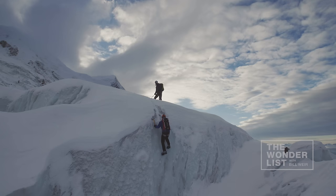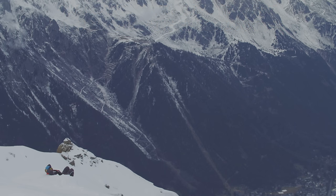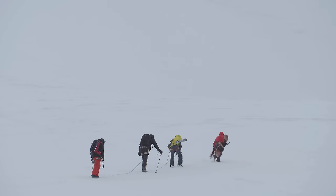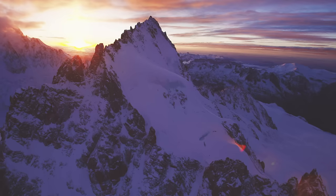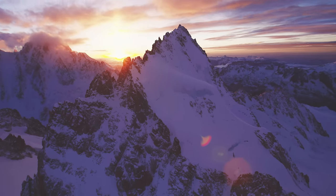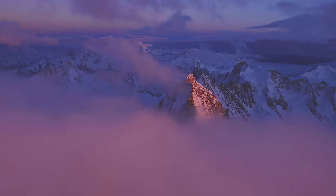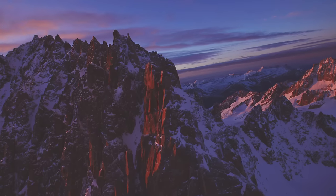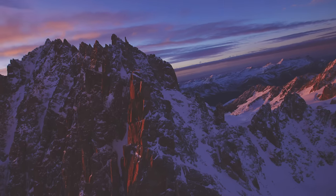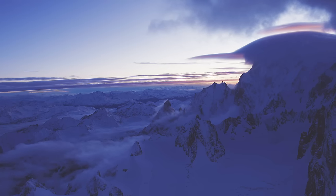I've already talked about my love of full frame, and for many years on Sony video cameras we have been able to get a full frame look using the Metabone speed booster. I first used them on the FS100, the FS700, and it was a really important tool on the FS7. One of the biggest joys of using Canon EF lenses with the FS7 was the speed booster and the normal adapter. If you wanted that field of view and look of full frame, you use the speed booster. If you needed the extra length on the lens and a super 35mm look, use a normal adapter. It made the camera super flexible.